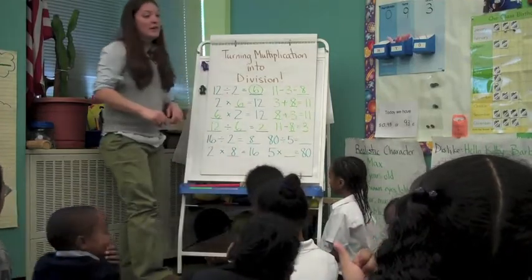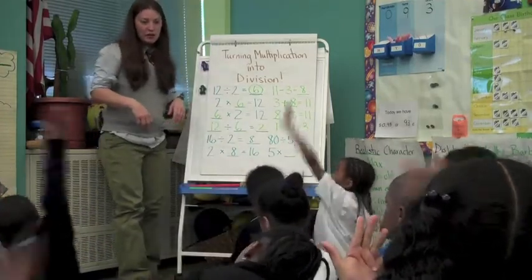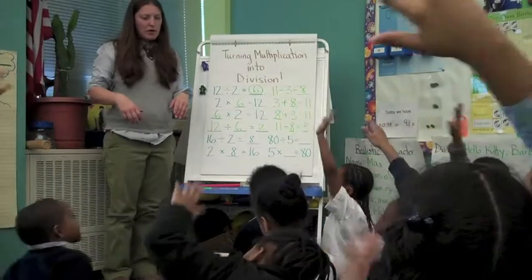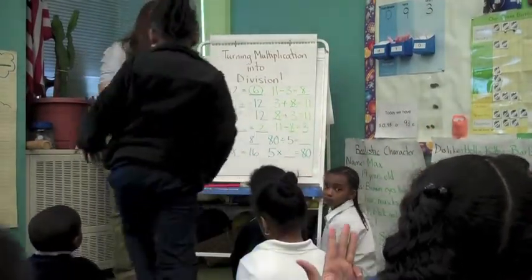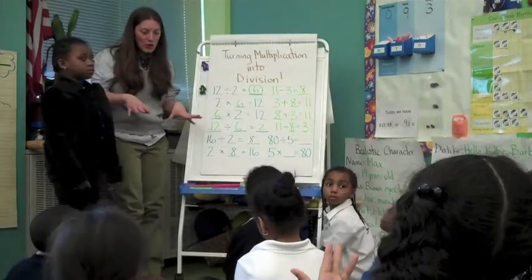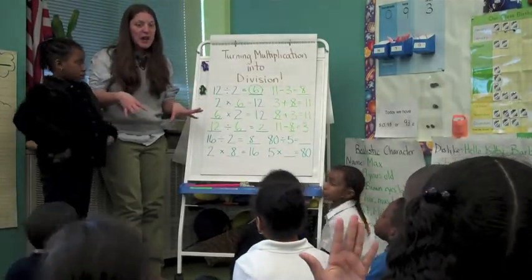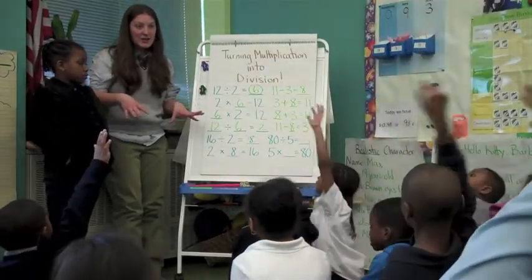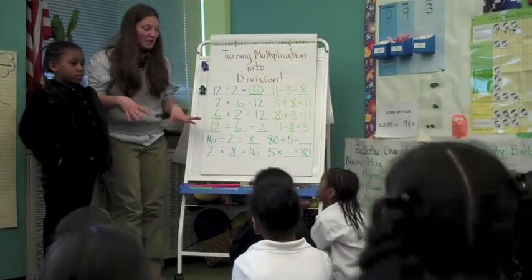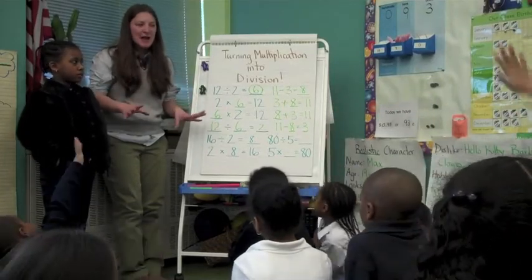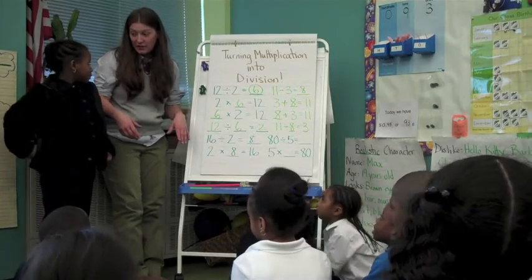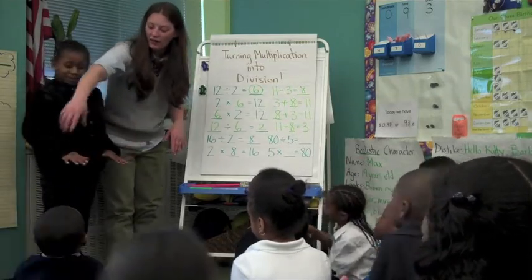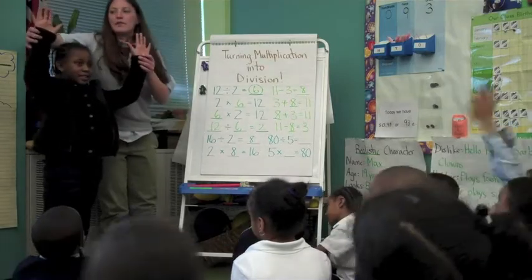Oh my goodness. I might need a partner. Kaylin, you want to be my partner? All right, stand up here. Now, instead of counting by 2s this time, what are we going to count by? Jason? 5. By 5. What number do we stop at? 80. Oh my goodness. Are you ready? Okay, starting with Caitlin's fingers. Ready?